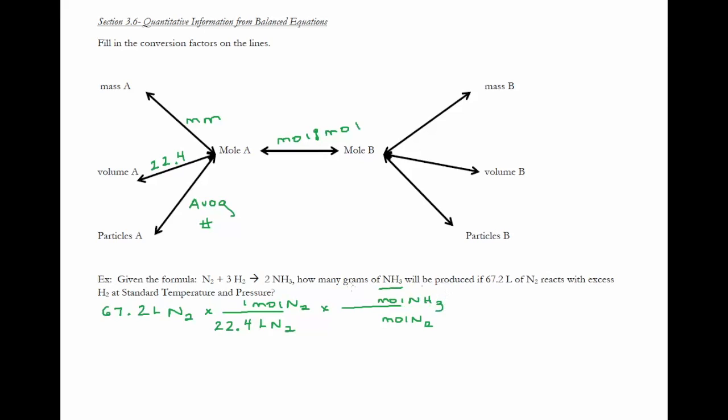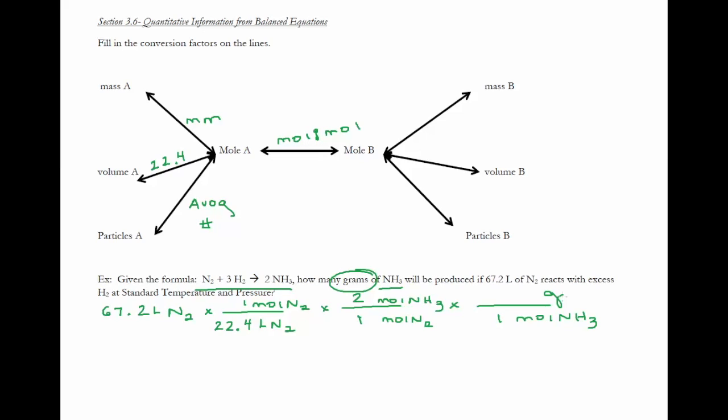This is the only new concept that we're covering. The rest is review from the last video. For the mole to mole ratio, I simply use the coefficients given in my balanced reaction. The coefficient for NH3, ammonia, is 2. So for every 2 moles of ammonia, there isn't a coefficient for nitrogen, so that's 1 mole of nitrogen gas. Now I'm in moles of ammonia, but I don't want to be in moles of ammonia, I want to be in grams. So I'm going to go from moles of ammonia, so for every 1 mole of ammonia, and then I'm going to put grams up top.